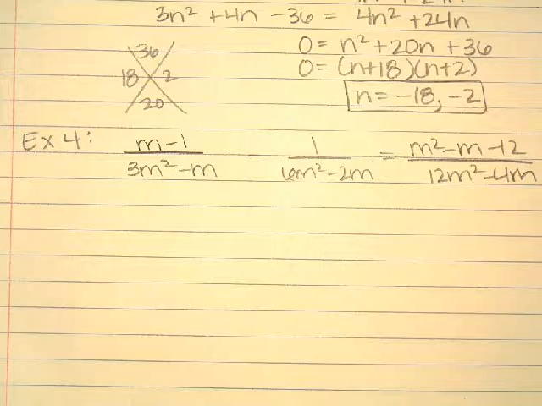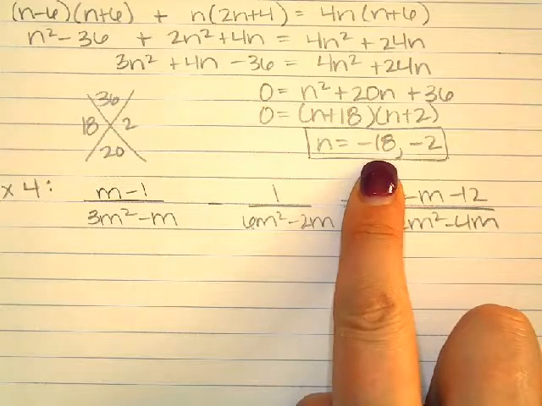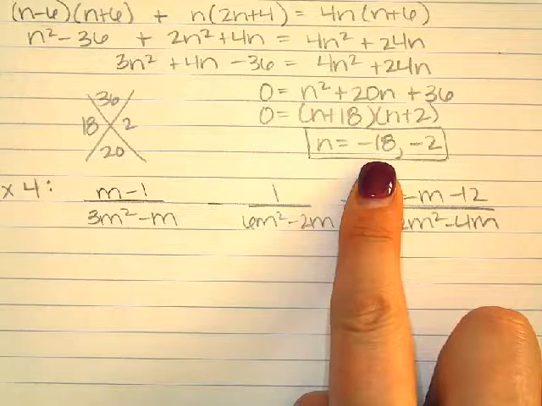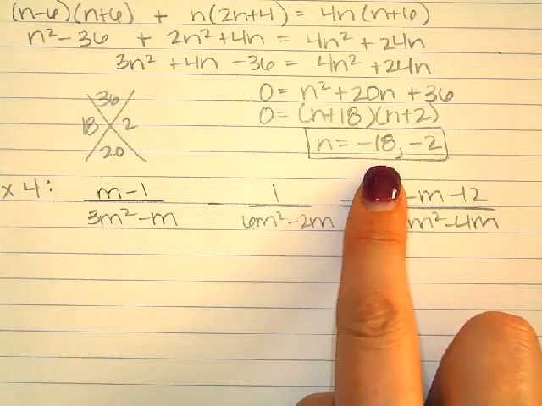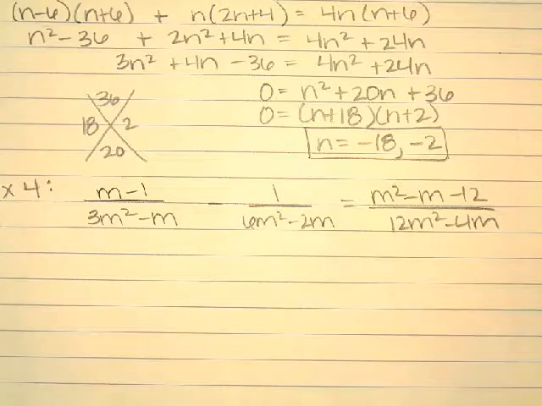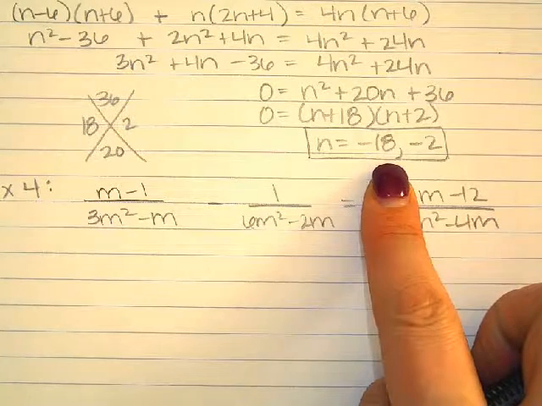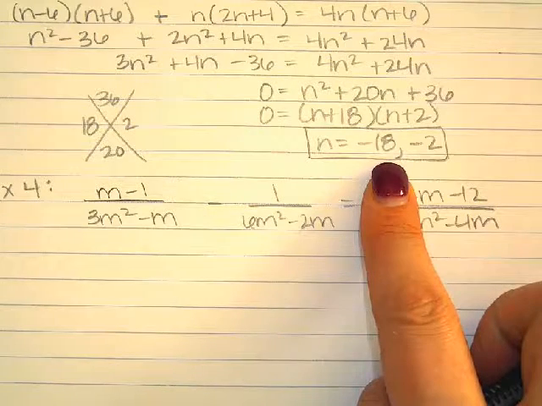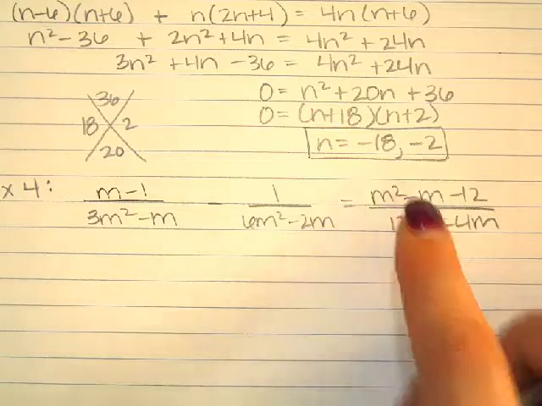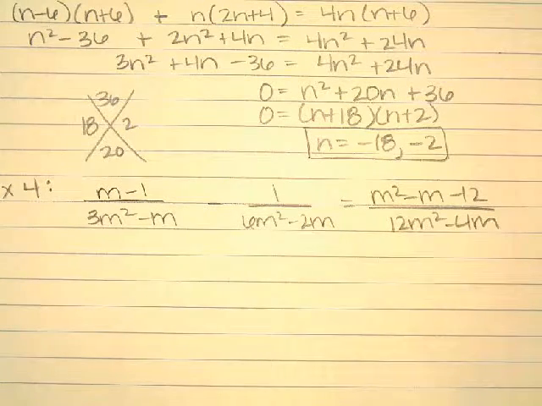What if the answers? Then you could say there's no solution. It happens sometimes. Or maybe it's a problem like this one where you have two answers and one of them is excluded and then the other one is the only one that works. You wouldn't say half no solution, you would just say instead of having two answers it just had one. So if we had gotten negative 6 for an answer on this, then we would have said negative 6 can't be the answer.